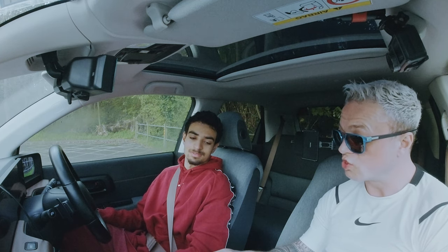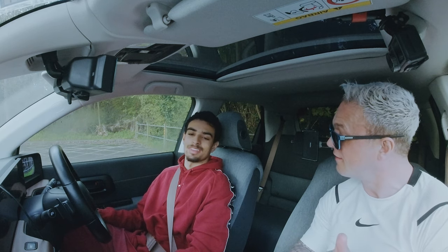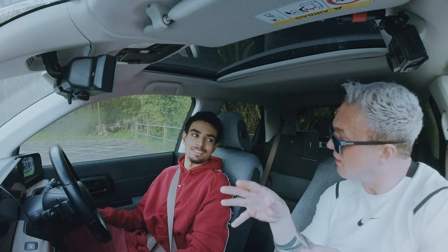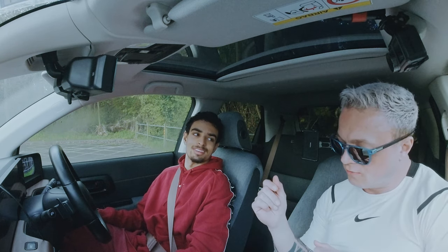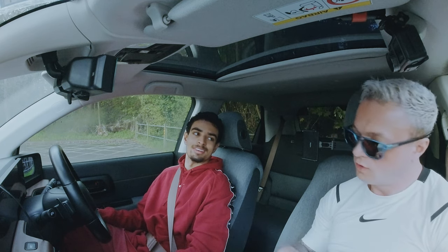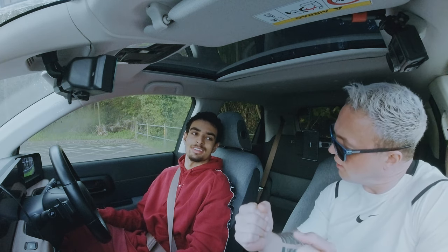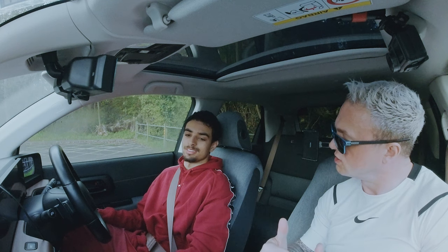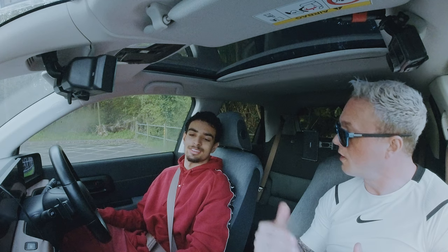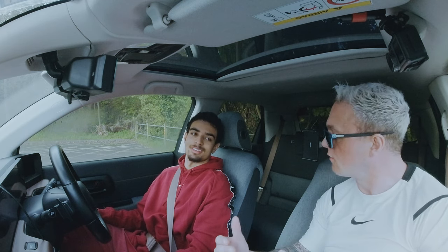We did have two junctions. One at the beginning when we left the car park. We drove out in front of the motorbike. The motorbike almost stopped behind us trying to get around us because there was the island in the middle of the road. So if we're going to drive out into a junction or into a new road, we need to go with the speed of that road, rather than joining and slowing that road, which could be dangerous. So if you don't feel it's safe to drive out and get up to speed, just wait a little bit longer, let the motorbike go. And then maybe after the motorbike it's safe and we can go.